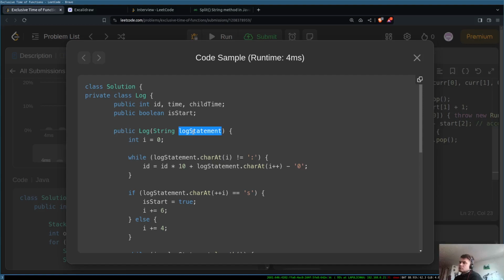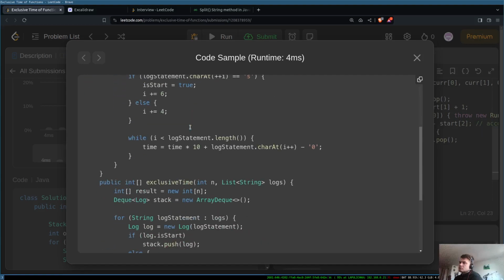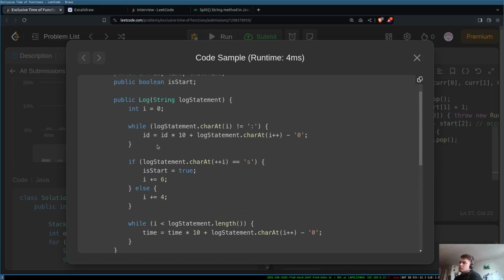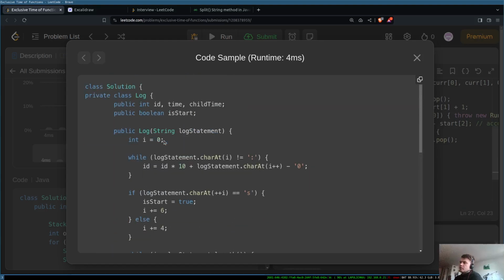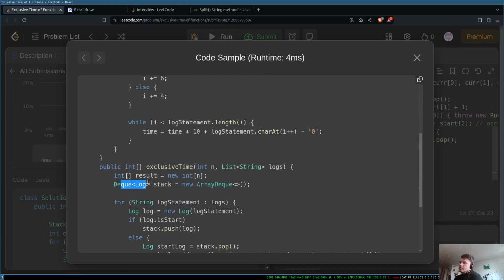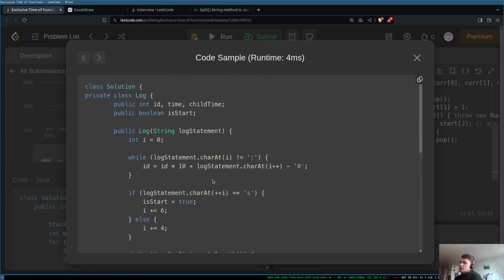Interesting. So they have this deque of logs, and every time they add start.